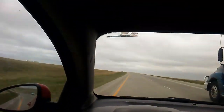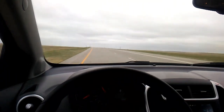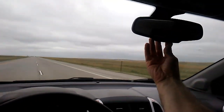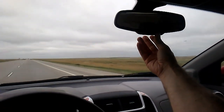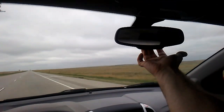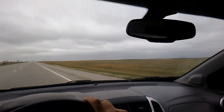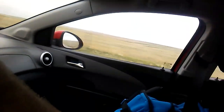The visibility of the car from the driver's perspective is great. You look out, you see all your mirrors, everything is great. This mirror I don't like because the buttons for the OnStar are right on the bottom of it. And if you're not careful, every time I try to adjust my mirror or flip the little thing for nighttime, I hit the SOS, the emergency call buttons. The only place to put your thumb is on the emergency call OnStar buttons, and I've accidentally called OnStar probably about a half dozen times on this trip.